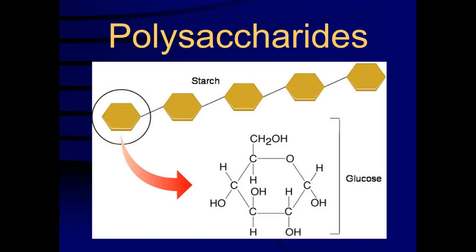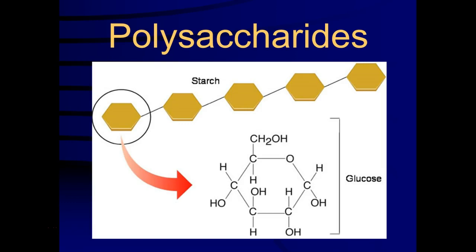more than two monomers. We will see that there is a smaller group that have 3 and 4. These are called oligosaccharides, but I'm going to show you a couple of those at the end of the lecture. But generally, when we think about polysaccharides, anything that's more than two monomers or 2 monosaccharides in the polymer.